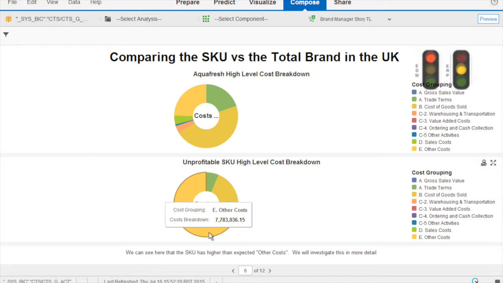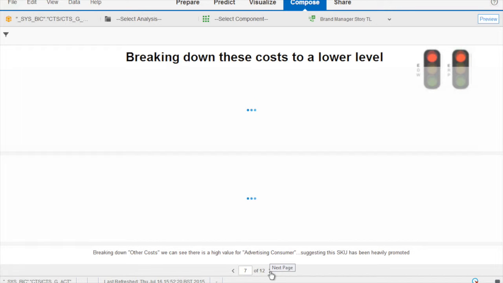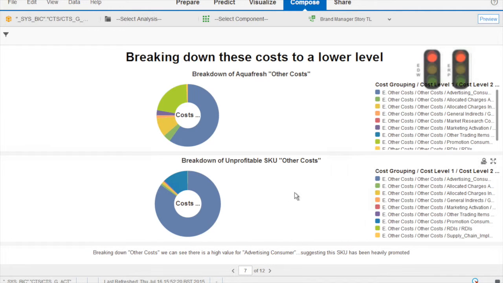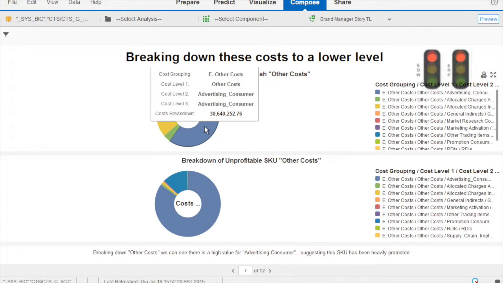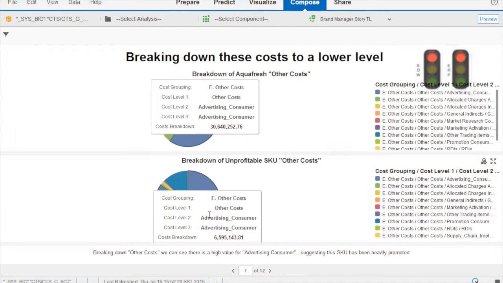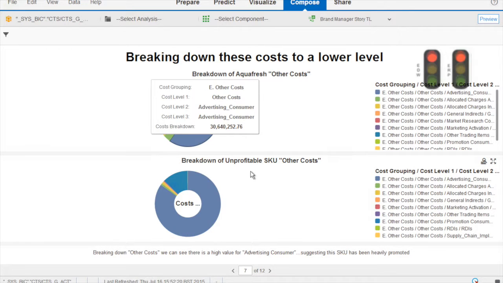So we'll drill down on the other costs, down to a lower level of granularity, and try and work out what's happening here. If we look at these other costs, for the brand as a whole, advertising consumer still plays a big part, probably slightly over half. But as you can see, for the unprofitable SKU, it's way over 3/4.